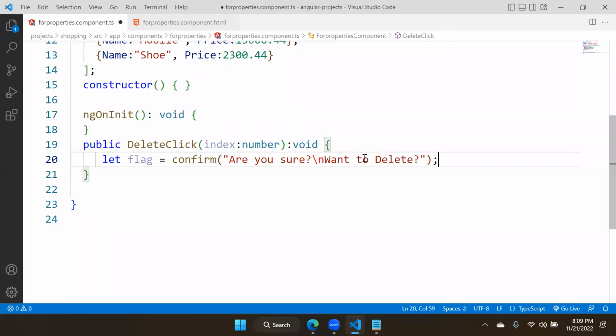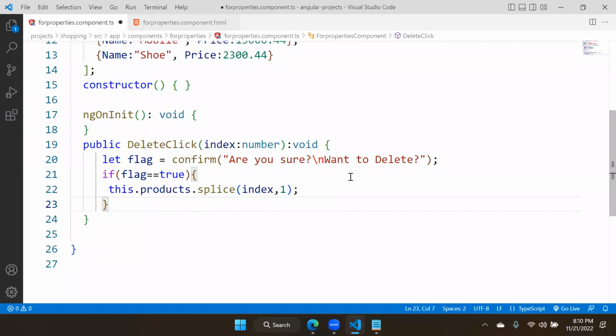A confirm box in JavaScript will give a choice, OK, Cancel. The confirm box will return true or false. It is a Boolean type. If it is true, then delete should happen. Otherwise, don't do anything. This delete should happen only when it is true.